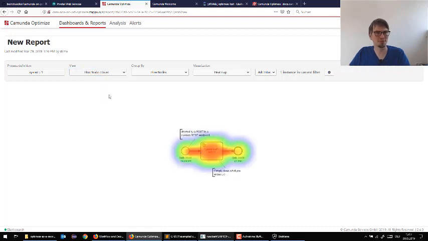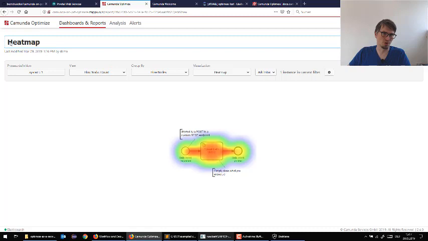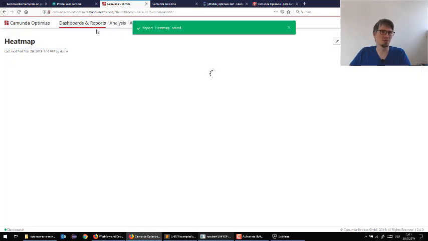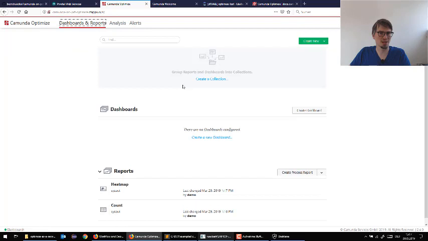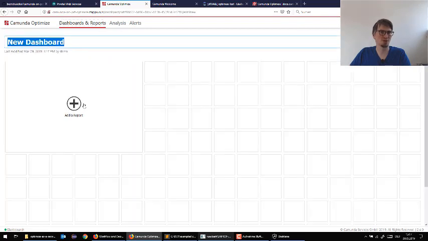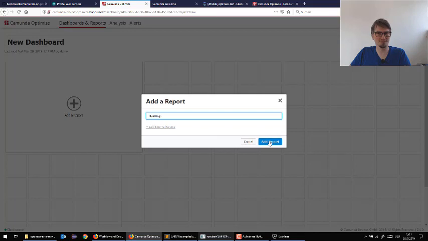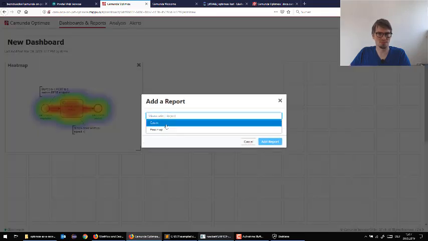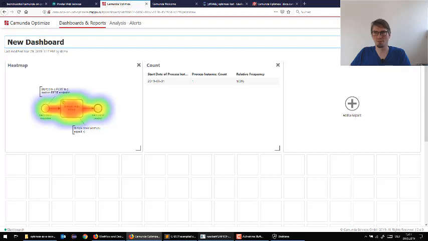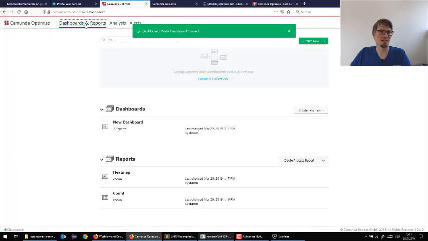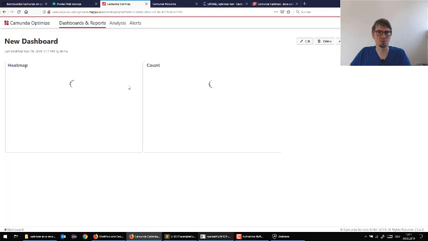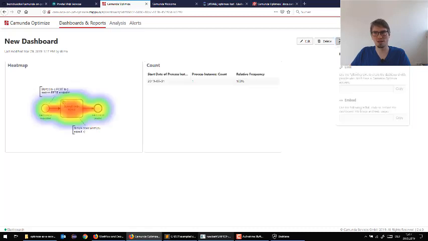These are heat maps, and you can do a lot of filtering and stuff here. So these reports you can easily generate. You could access different engines if you like, and then you can create a dashboard if you like. On the dashboard, you can just add all the reports we already have. So we can say the heat map and the count make sense to have. So we have our easy dashboard, which is then available directly here. We can share it, so it could even be a link which doesn't need any kind of login. You could dive deeper, analyze stuff, and whatever.